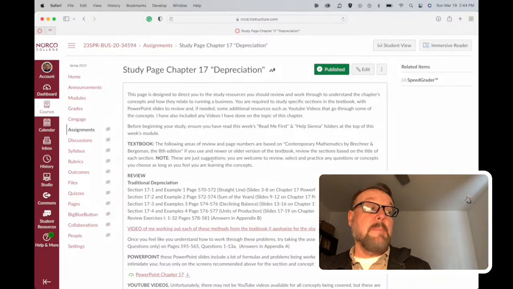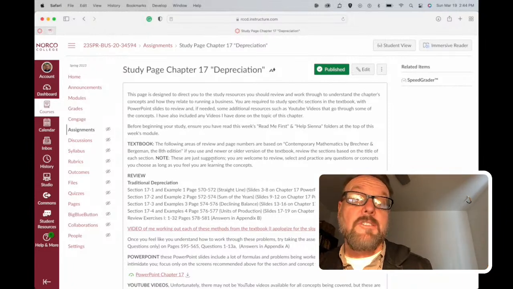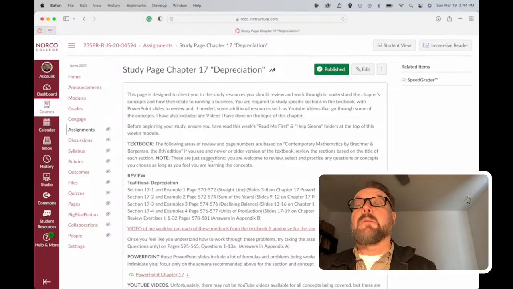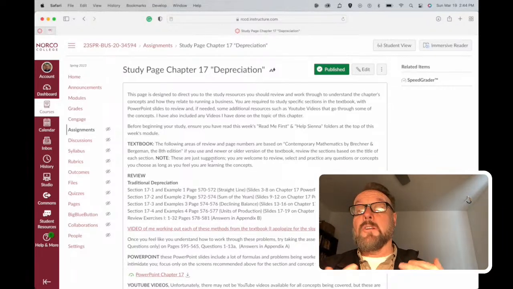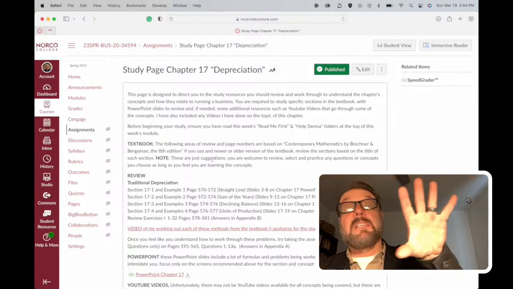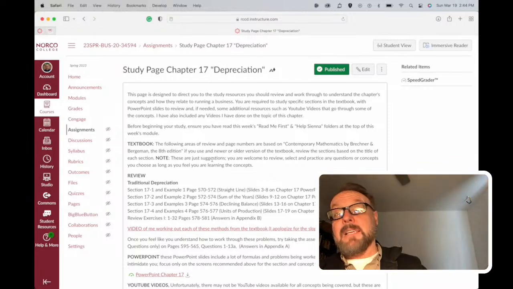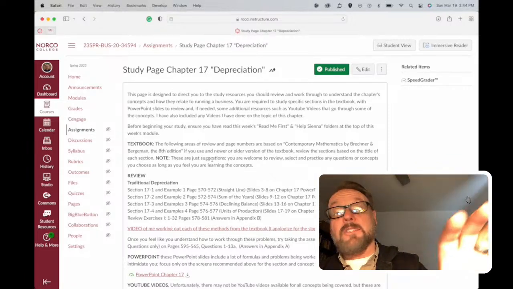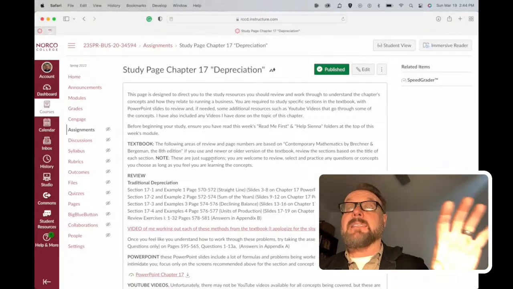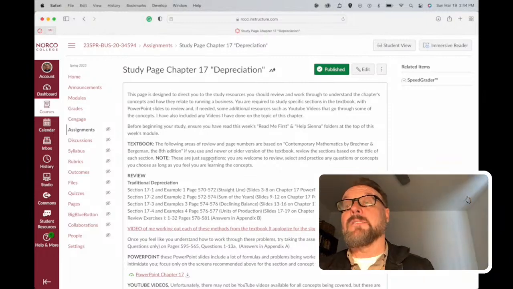So I did jump ahead because actually chapter 15 is the financial statement chapter, but we're going to do 16 and 17 first. And anyway, same with depreciation on your asset sheet, your balance sheet. You have bought a new piece of equipment, so it's showing in your asset sheet as being the full value that you purchased it at, but it's going to depreciate. It's not going to be worth the same after you use it. So you have to depreciate that asset on your balance sheet. And so we're going to show you how to depreciate the asset.